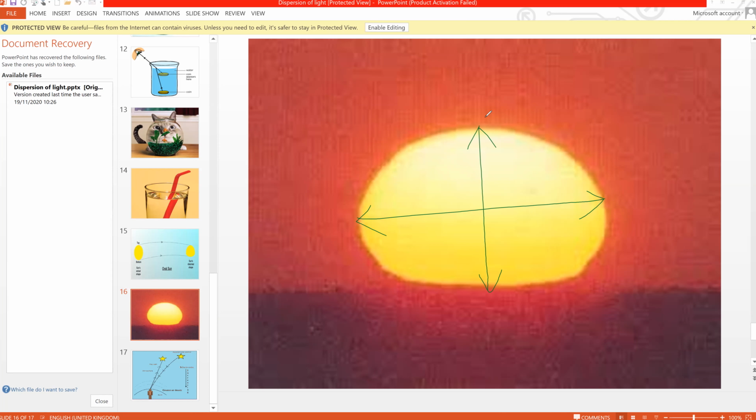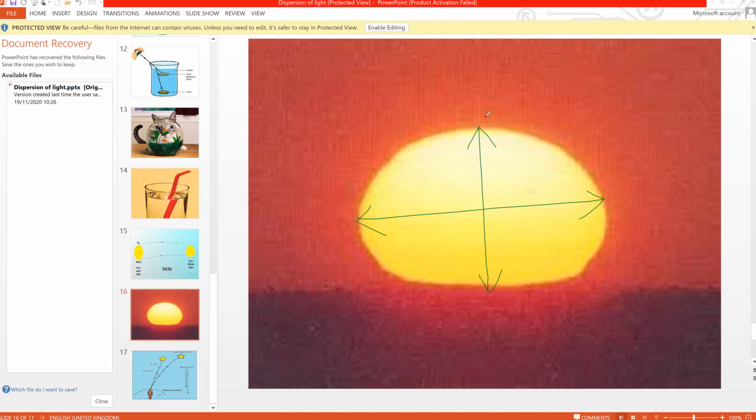Due to this, the lower portions of the sun at the time of sunset and sunrise are raised more than the upper portions. So, because of this refraction, the lower portions of the sun, especially at the time of sunset and sunrise, appear to be raised more than the upper portions. Hence, the vertical diameter of the sun is shortened more than the horizontal diameter. As a result, the sun seems flattened.